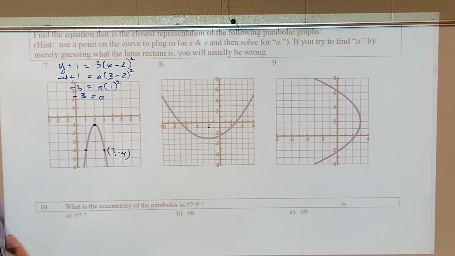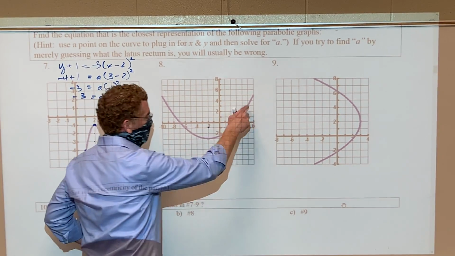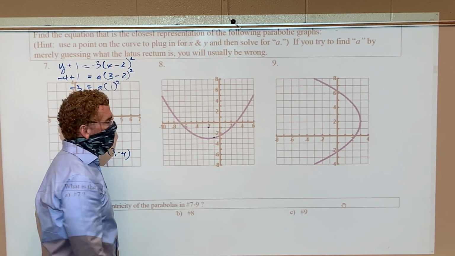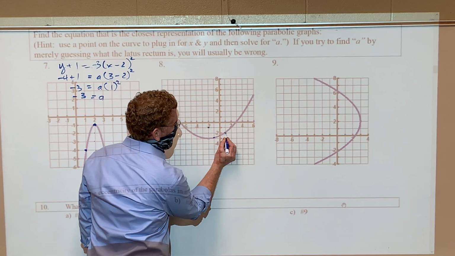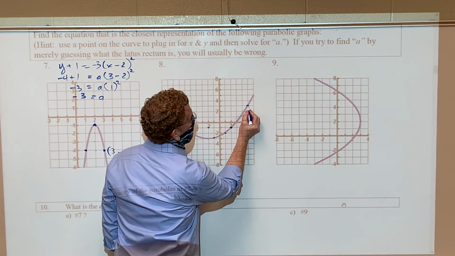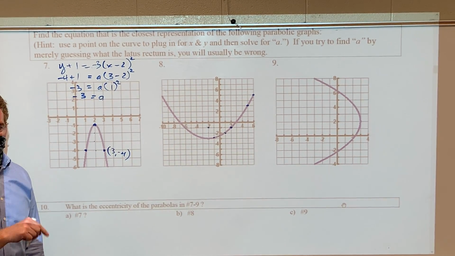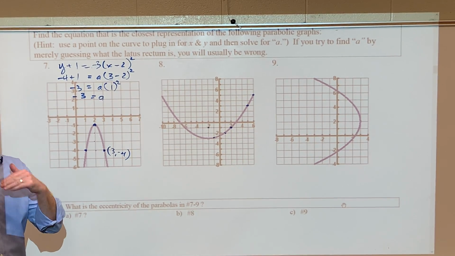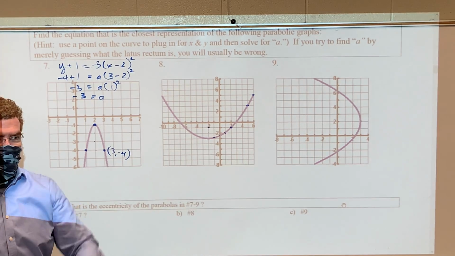Same thing here. Plug in the vertex, pick a point you're confident in. Of all these points, are you confident in that value? No. That one, no. That one, maybe, but I think it's more like right there. This one I feel pretty good about. Actually, I feel pretty good about that one too, and maybe about this one. And ironically, if you pick those 3 points, you actually get different a values. So actually, it's not going through all three, because if it was, then I'd get the same value on all of them.